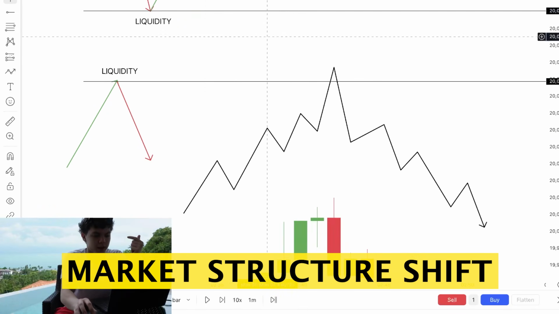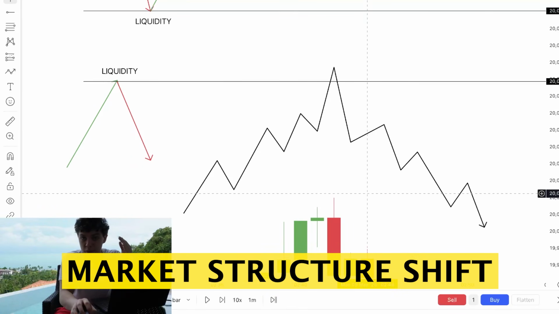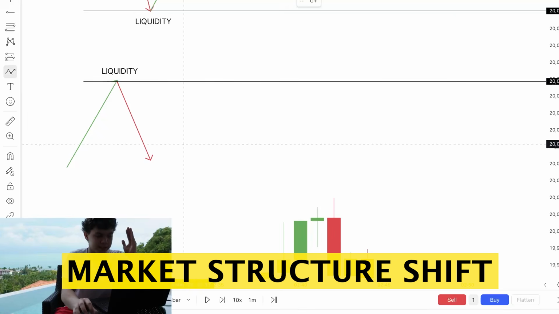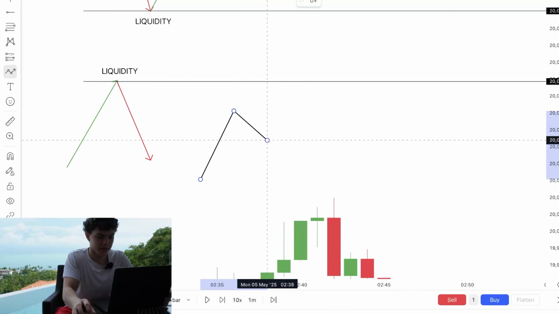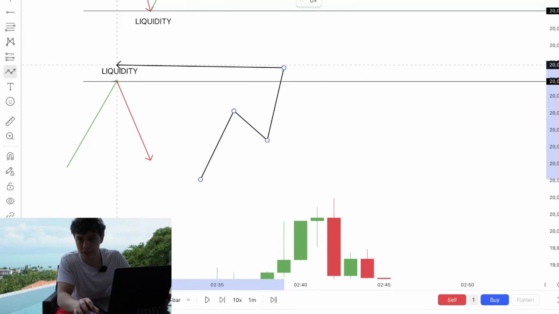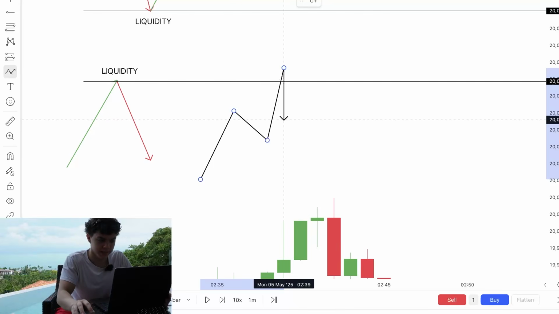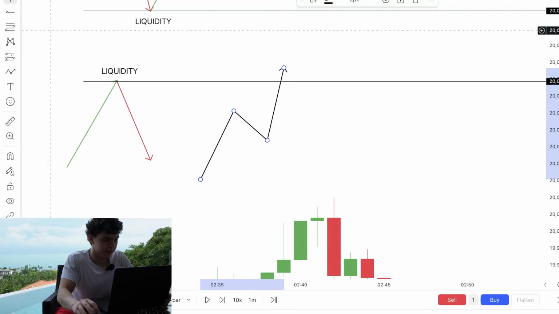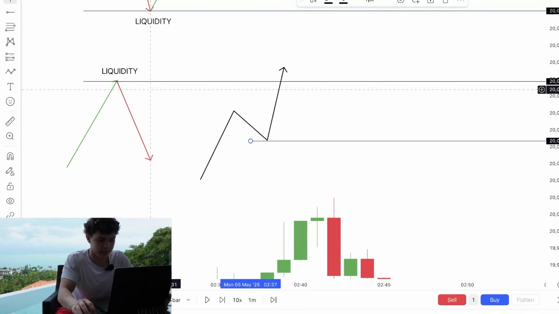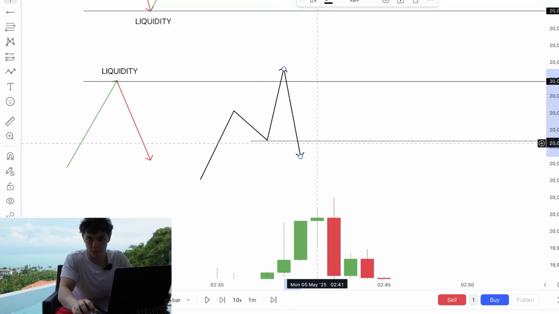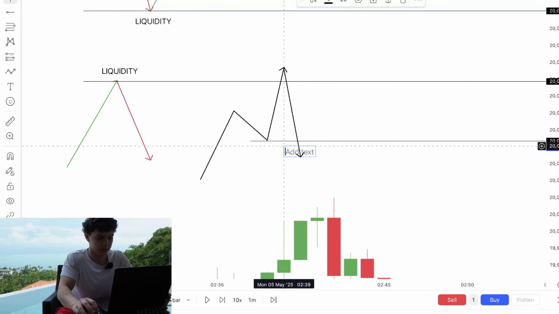From an uptrend to a downtrend with liquidity, the market structure shift is found like this. Okay, so higher highs, higher lows, higher highs. When there's a sweep of liquidity, you go to the 1 minute time frame. What you have to see is two breakout structures to the downside like this. If this is a low right here, we mark this low, because this is a higher low, right? When a down candle body closes below the low, that's a breakout structure to the downside, like this.